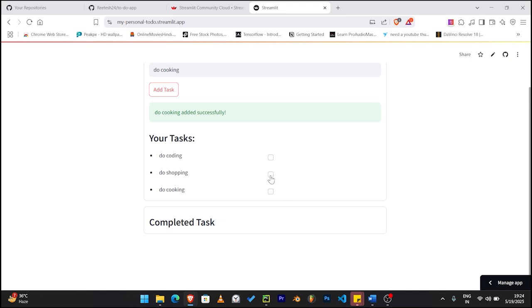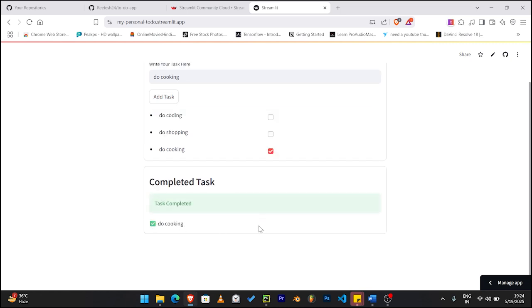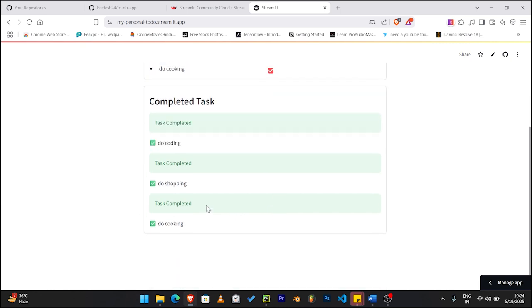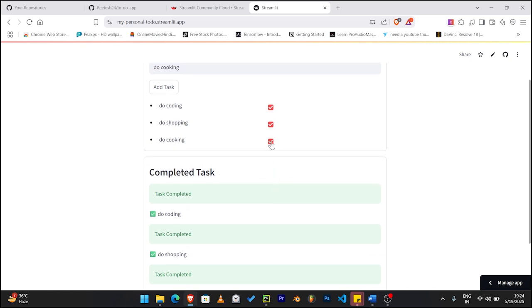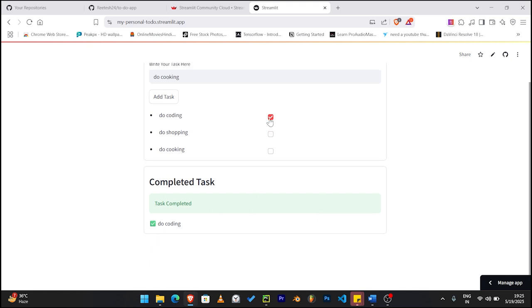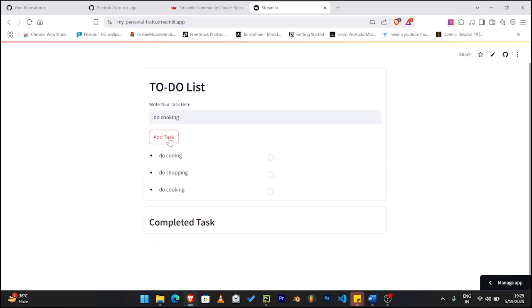Now if I check any of these, it will be considered a completed task. I check this, it goes to completed tasks. I check this, it also goes to completed tasks. If I uncheck any of these, it will be removed from completed. Do shopping, removed. Do cooking, removed.